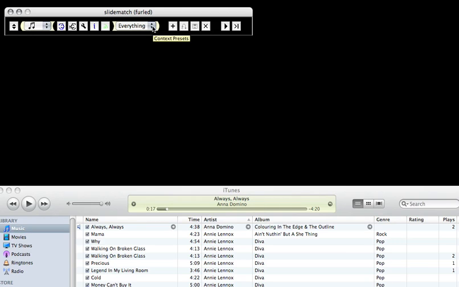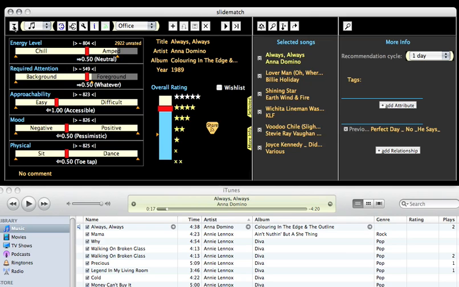And then you can still select whatever context you're in. So once you've rated a bunch of stuff and you just want to play some office music, you can just set this to office with this small, and it'll go ahead and find that stuff and play it, and that's all you need to worry about. And then if you're listening to something and you're just like, why is this playing? Or if you want to go back to rating, just click the furl button again and open it up.